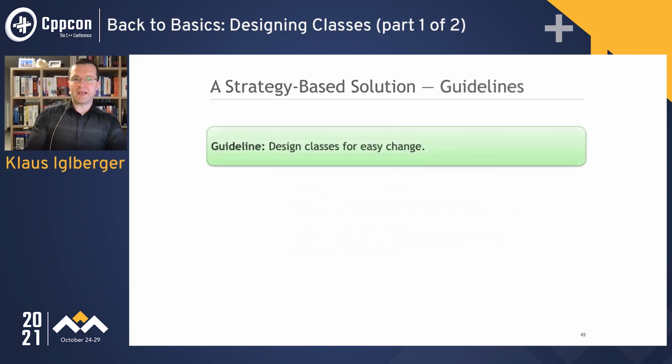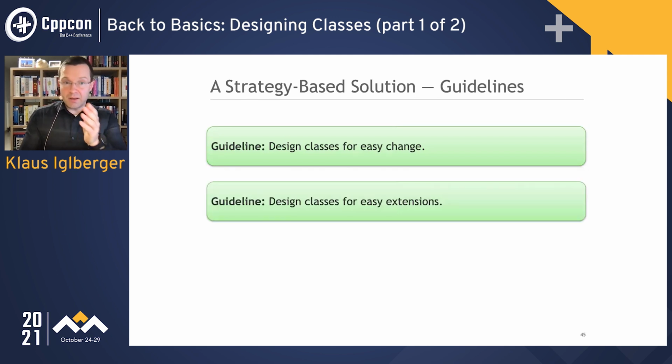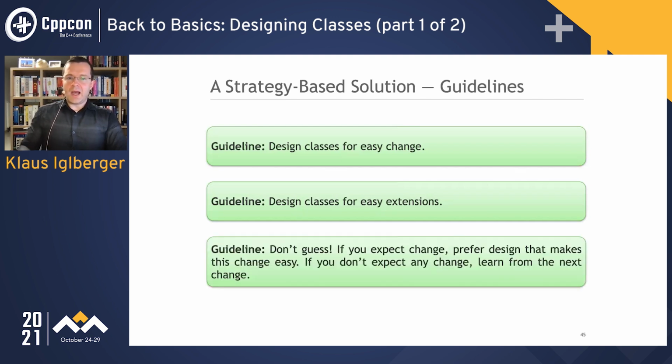So again, design classes for easy change. Please, this is indeed the one thing that you have to keep in mind. Design classes for easy extension. It's kind of an obvious second thing. However, what I did not tell you is that you should always come up with an additional base class for any implementation that you might have. That is not what I'm saying.